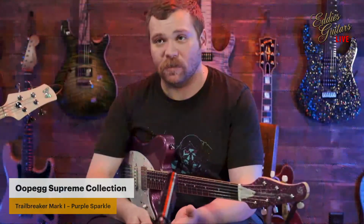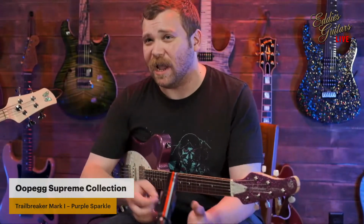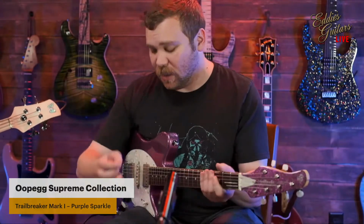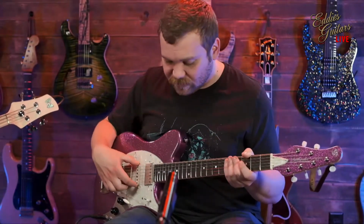These guitars are just super charming, super refreshing. They're kind of a mishmash of a million features that I like out of a lot of different guitars. It's kind of like how Tom Anderson will do Ravens with humbuckers and more modern tremolos and stuff like that. This is kind of like that. It's a modern and a classic feel on an offset. You've got a humbucker pickup in the neck and the bridge with a single in the middle.